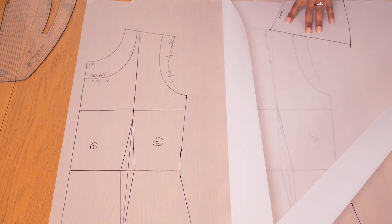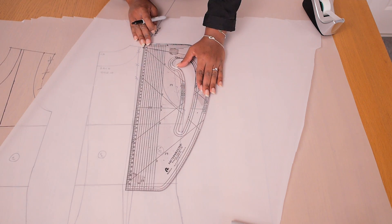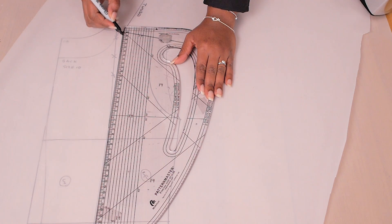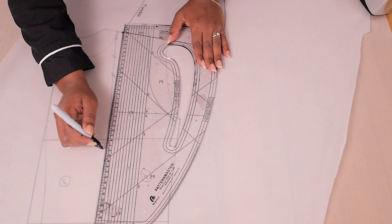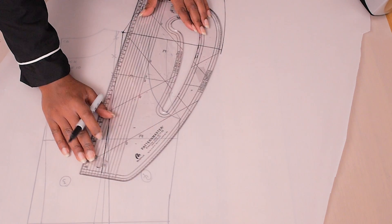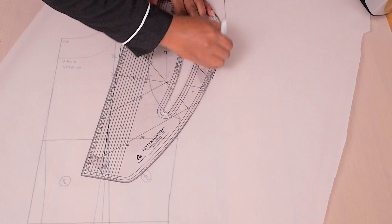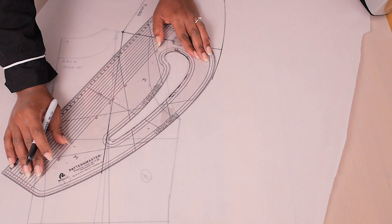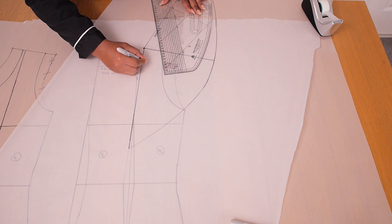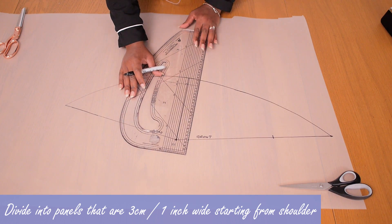I'm turning the pattern to the other side of the paper and tracing the back line, because I want this to be one piece fitted into the garment without a seam along the shoulder. I trace the back vertical line from the shoulder point down towards the bust, extending it downwards — not all the way to the waist, stopping about 6 centimeters below. I connect the 20 cm point down to where the back line stops. Then we slash and spread this panel.